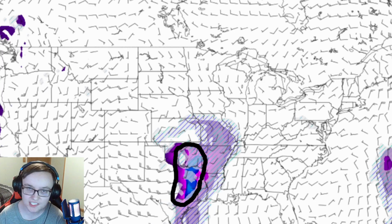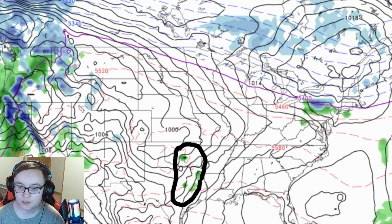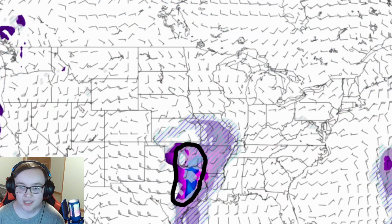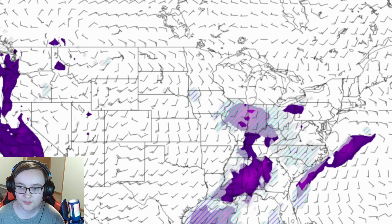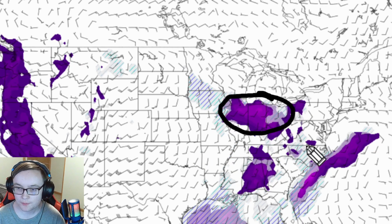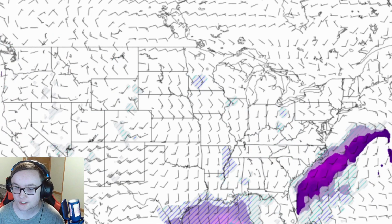I do think we could see some brief spin-up tornadoes, maybe some small to large hail and isolated damaging winds, but it's a little difficult, if we go to your precipitation type, to exactly pinpoint what may happen here on Wednesday. But if we do get that uncapped environment, there's a very high chance we'll end up with severe storms somewhere in Oklahoma and Texas through your Wednesday evening and overnight time frame. Going into Thursday, some isolated thunderstorms up there in the Midwest, isolated thunderstorms, maybe a severe storm or two in the far southeastern U.S. for Thursday, March 13th.